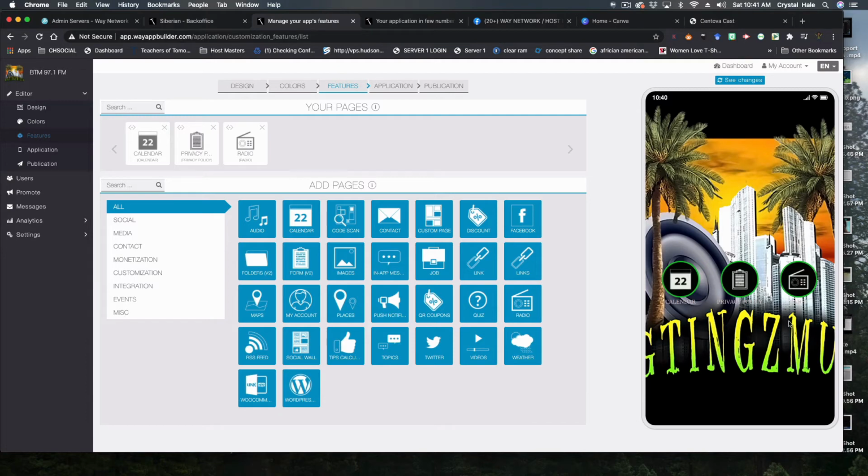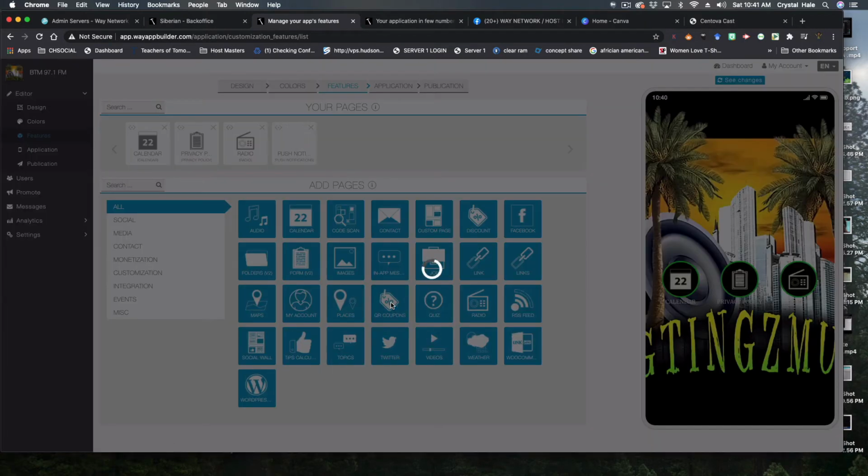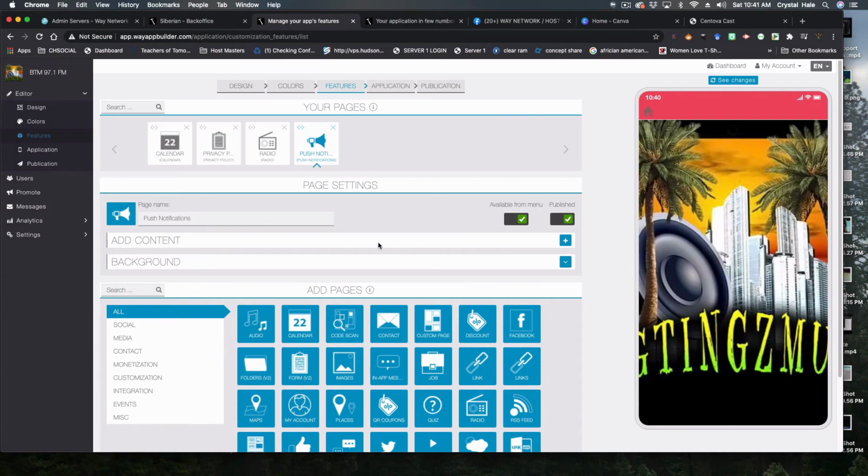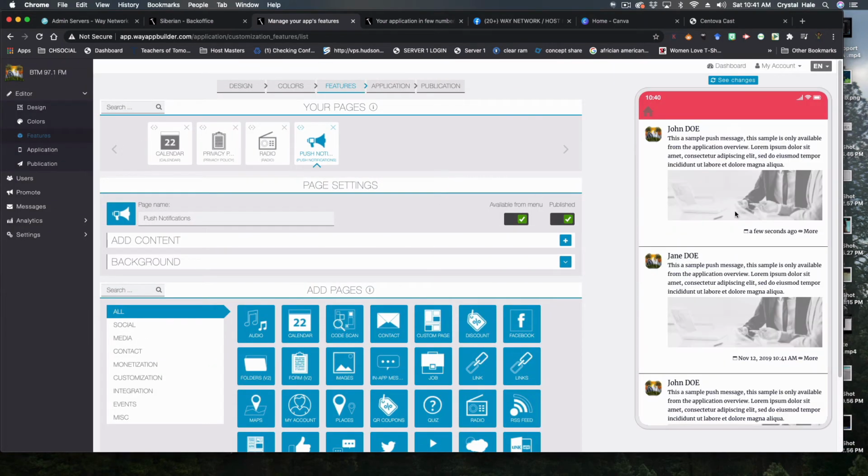Because you really only have three things, I would change it from this unless you're going to add some different things. If you're going to add a social wall, if you're going to make it social, if you're going to add this, that, and the third, whatever. If you want to use push notifications, you're going to have to add that to there because that obviously needs to be on there. This is just a sample and whatnot.